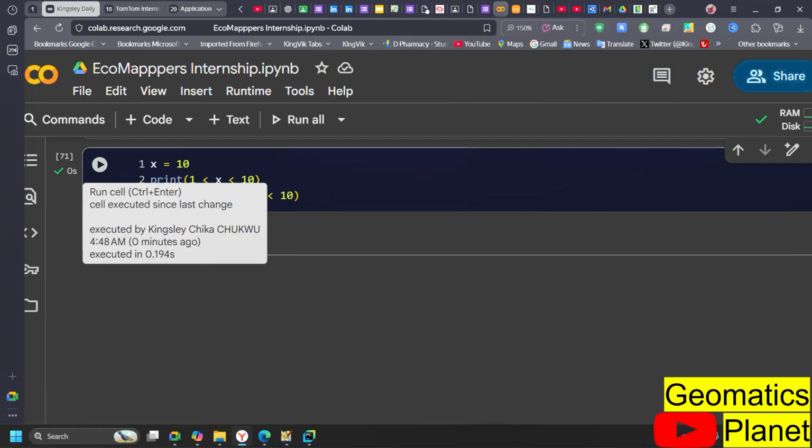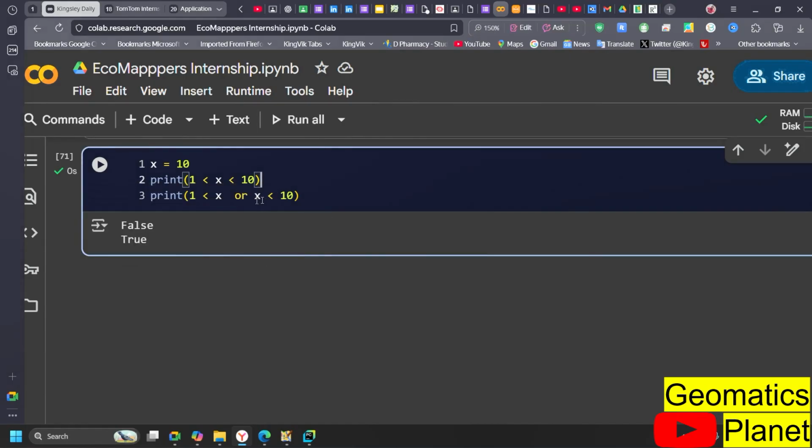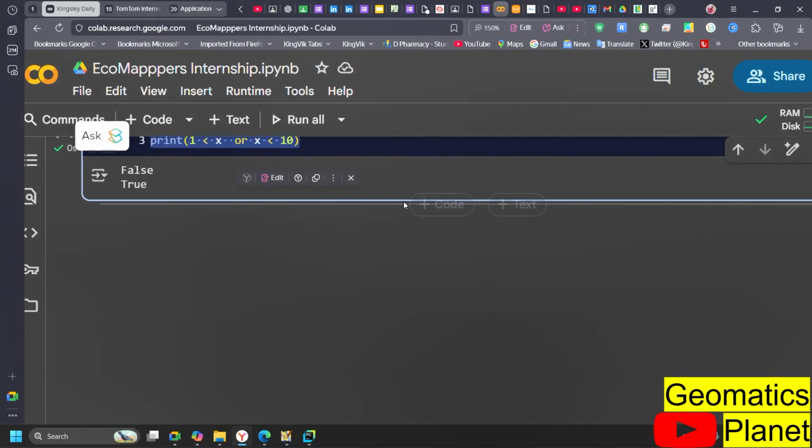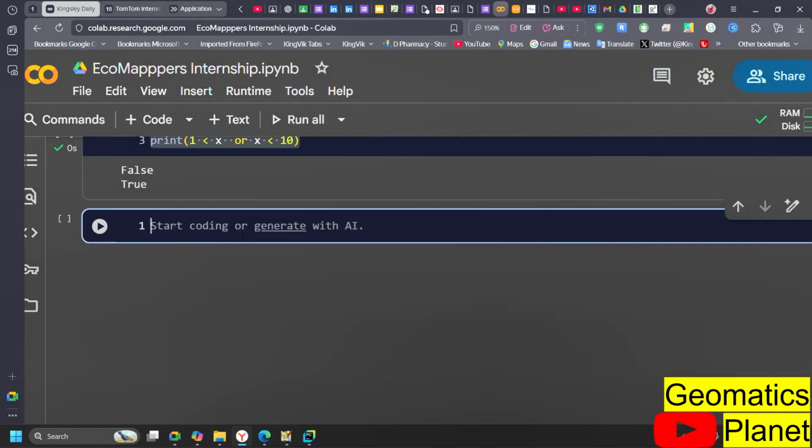Then the other comparisons you can make are what we call logical comparison, using what I am talking about now: and, or, and not. In this way, you call it logical comparison, the way we used to make a logical comparison between numbers. Either you put and, or you put or, not.